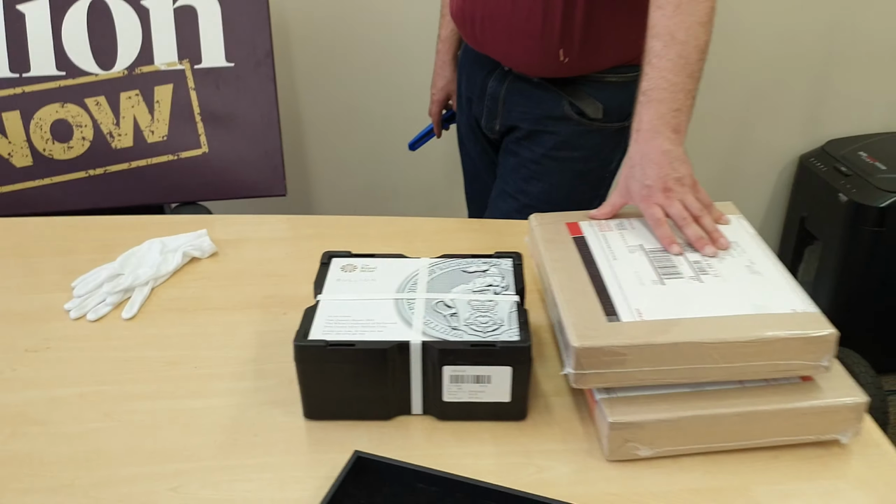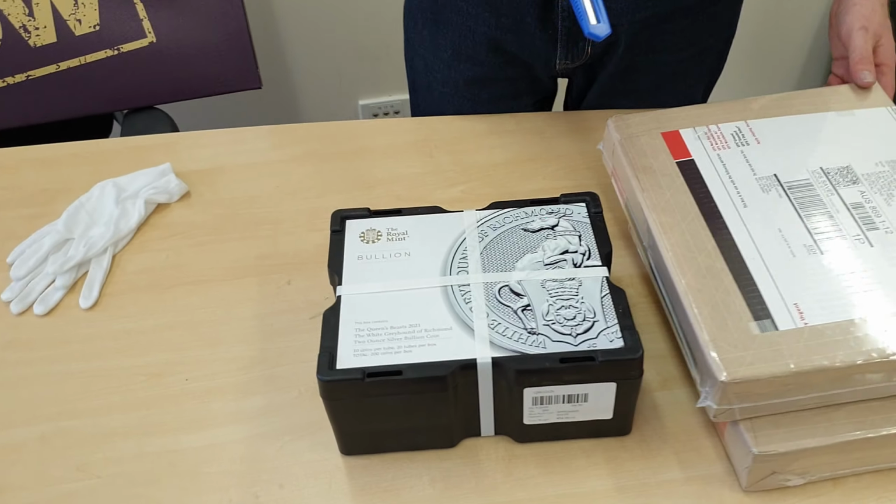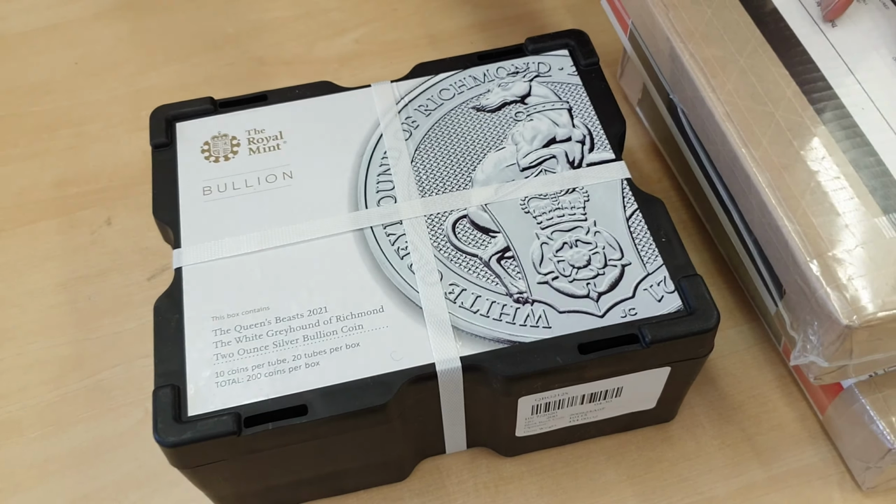This is, what do we call it, the Greyhound special, something like that? And they're off and racing. That's right. It's the Greyhound. All right. But from the Royal Mint, not from Royal Randwick. That's only applicable to Victorian locals. They get what that is. So let's do it. All right.